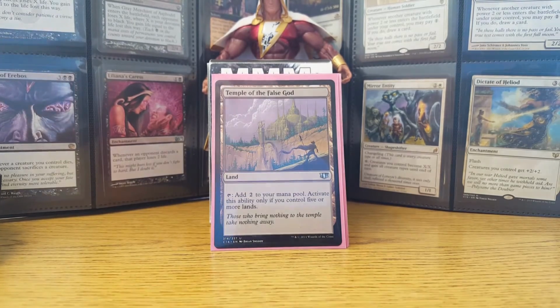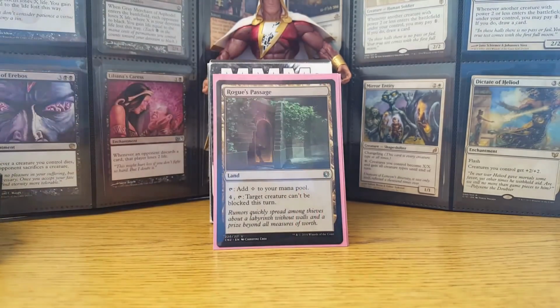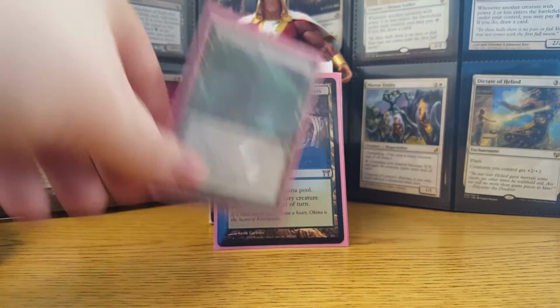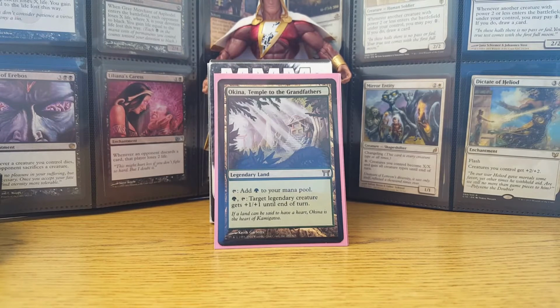Temple of the False God, good land. Rogue's Passage, unblockable is always nice. Okina, Temple of the Grandfathers. I'm running this because I have a lot of legendary creatures, as you will see, and giving them a slight boost is always nice.